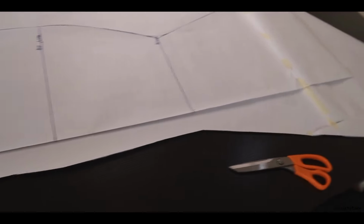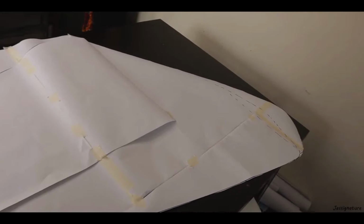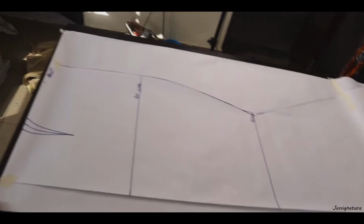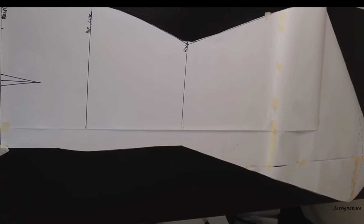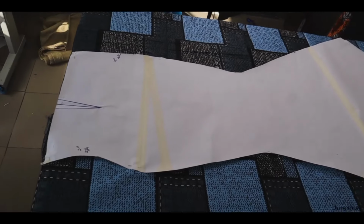So you can see we have our front and back body plan already. Now for the other part of the skirt, you're wondering why the other part is like that. No, you're not to leave it like that. You paste out exactly what you have on this other side, because it will be the same when you're joining it. You can see we've already done that.